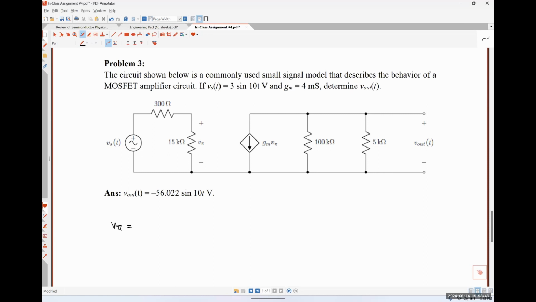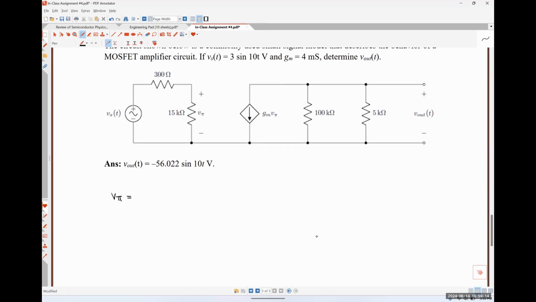Can we do current division to find Ix, and then... So I don't see an Ix anywhere, so I'm not. Well, to solve for V pi, sorry. I was going to say use voltage division. Yeah, so voltage division would make sense here because we have a voltage source with a known value connected to 2 resistors in series. So I think voltage division is appropriate here.